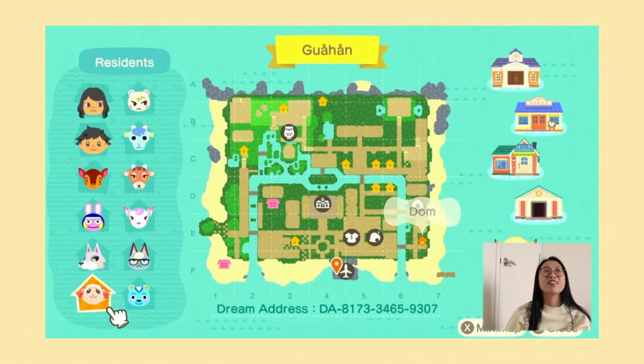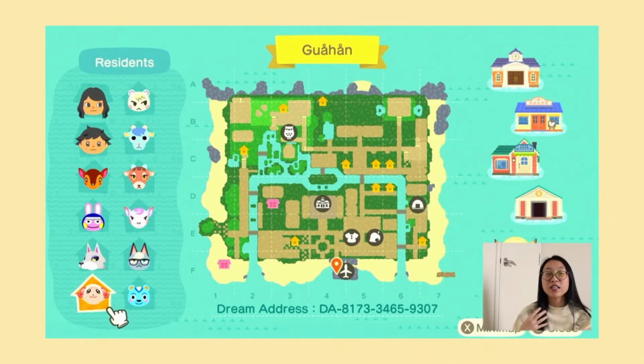Dom, my lovely jock. So I absolutely love the concept of jocks on Animal Crossing because they are literally the definition of himbos. They are kind, sweet, they talk about exercise all the time, and I would like to think that they think about nothing but working out. So if this is what Animal Crossing intended, then I fully support it.